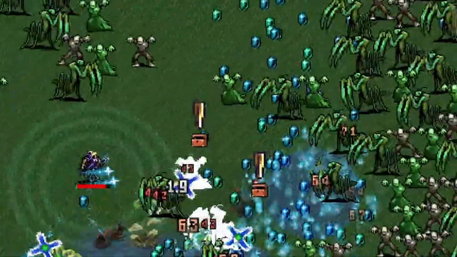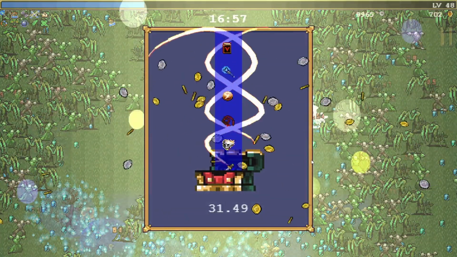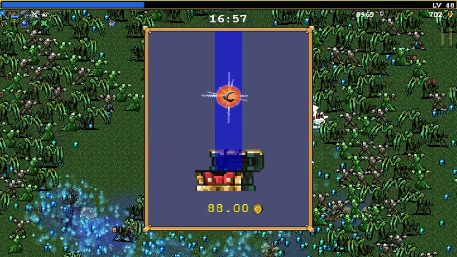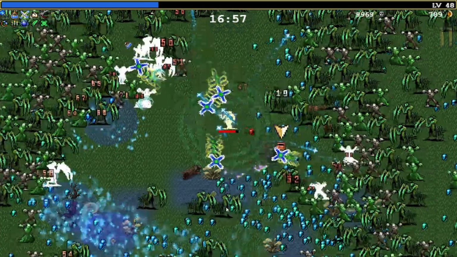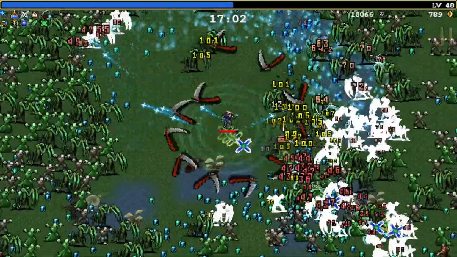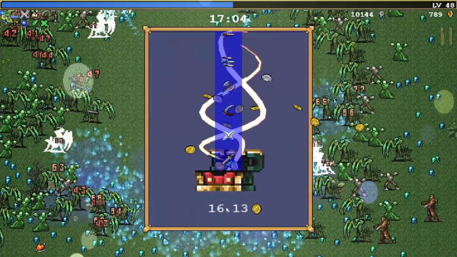Oh, we killed 2 bosses. Okay, treasure. Oh, it's a blue one. I don't know if I like the blue one. Oh, what is that? What did I get? That's something new. I've never actually had that before. The death spiral. Evolved axe passes through enemies. Okay. Oh, where is it? Whoa! Oh, that was cool. What do I get this time?